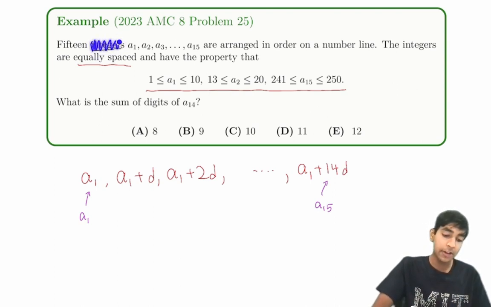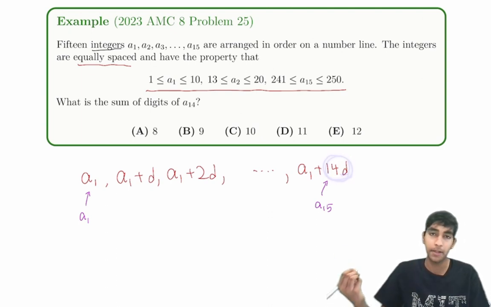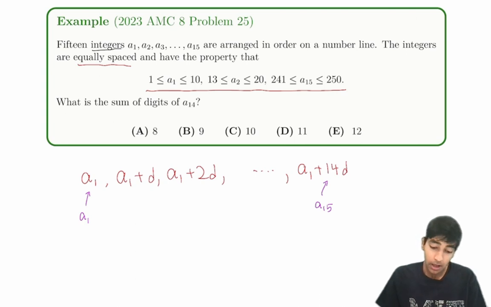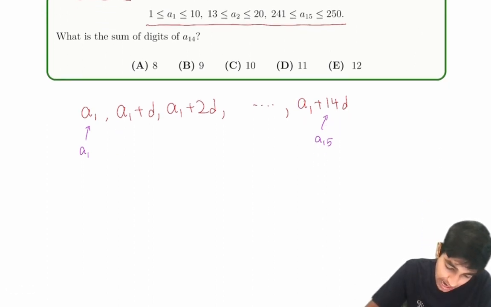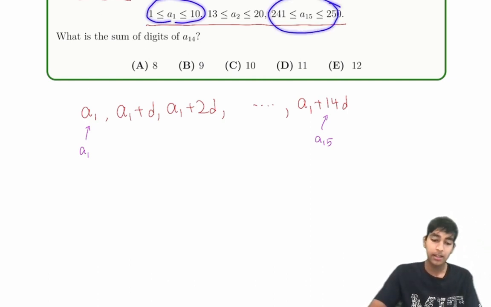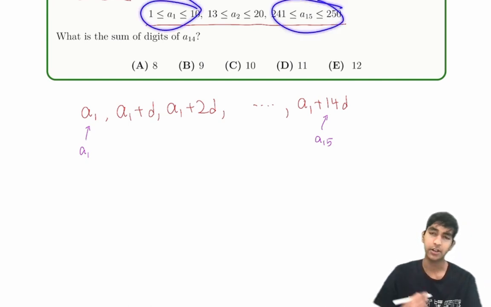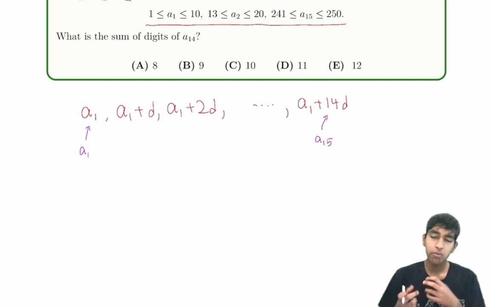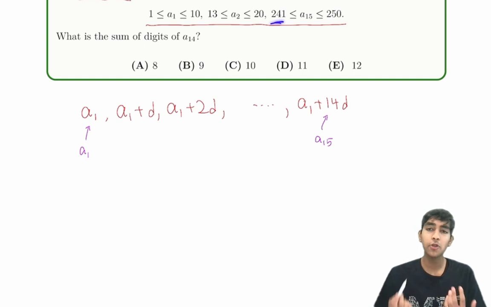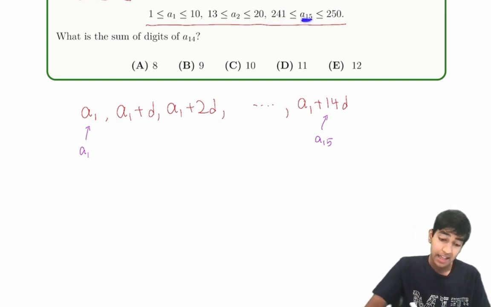So that's the key thing here. If this did not say integers, then we would not know anything about this being a multiple of 14, because d could be half or something like that. So that's essentially what we have here. The first and the last number differ by multiples of 14. We have these ranges for the first and the last number. The key thing to notice is there's not going to be too many possibilities for a15, the difference between a15 and a1, because they're bounded by this range.